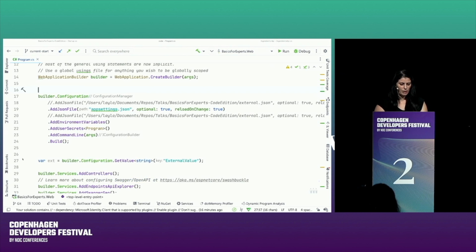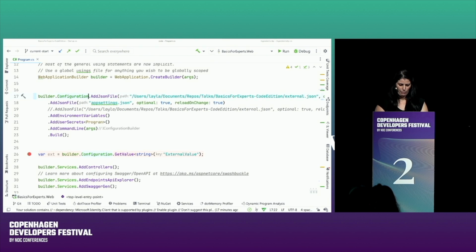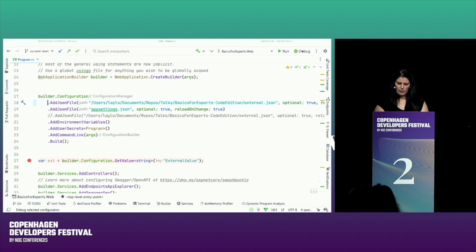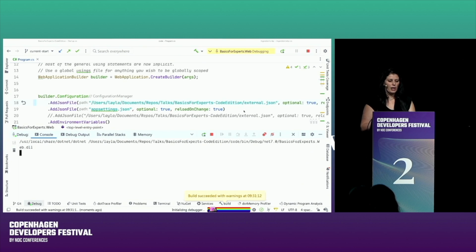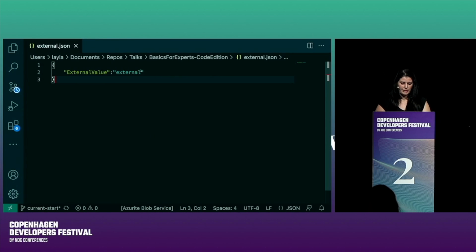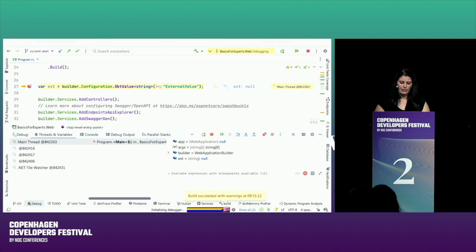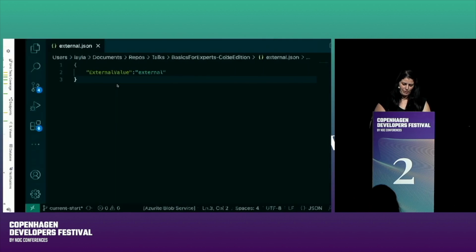But let's just start by putting a breakpoint in here. I'm going to just uncomment this one. Let's go and have a look. So what we expect now, if I show you what that external one is, it's external value. Come back, I want to be over here.